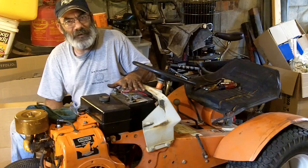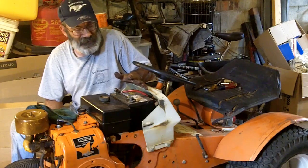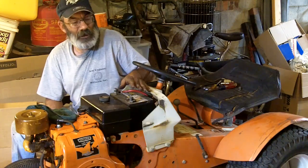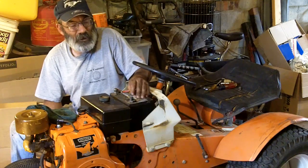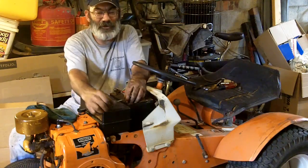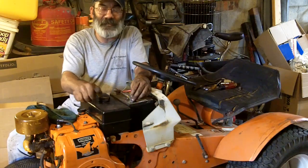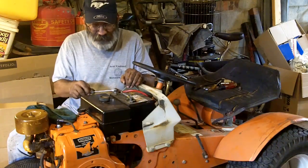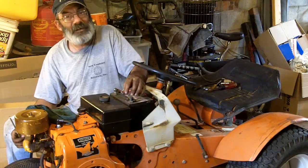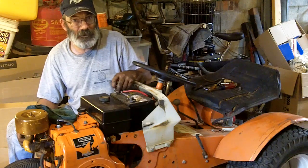The main reason why they tell you to connect and disconnect the battery a certain way is for your own protection. On a machine like this, it doesn't matter to the electronics of the machine. I mean, there's virtually none. When you disconnect the battery, you always disconnect the negative first. That way, if your tool accidentally touches metal somewhere, it's not going to arc out. And then once you have the negative disconnected, the same thing goes for the positive. If you touch metal, it's not going to arc out and make your battery blow up. So that's why when you disconnect the battery, you disconnect the negative first. It's for your own protection, just so that you don't have any accidents while working with positive.